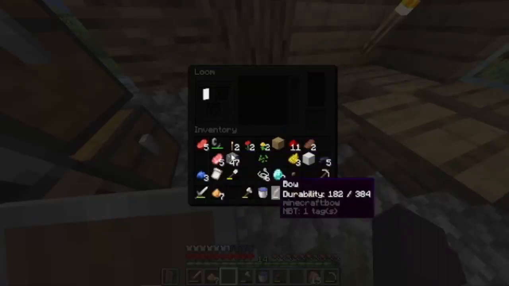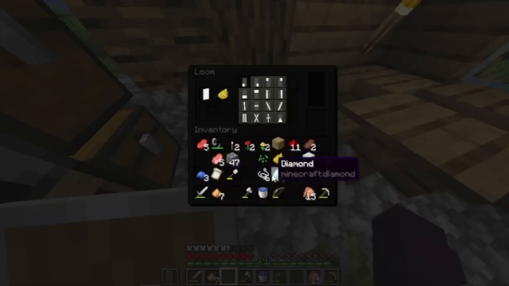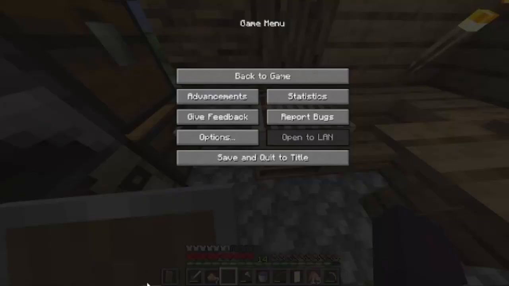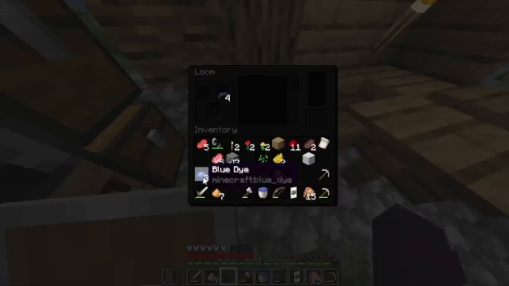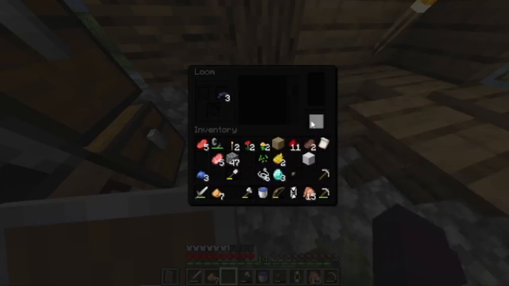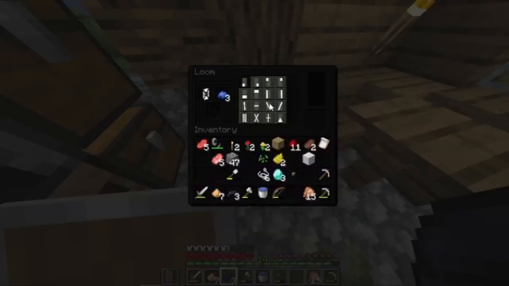Banner. A yellow dye. And I think we need to do this. Yes. Okay, this one. Yes, this one becomes... And a black one. Black one, yeah, Scottish. Yeah. And now we use the blue dye. We do this. No.